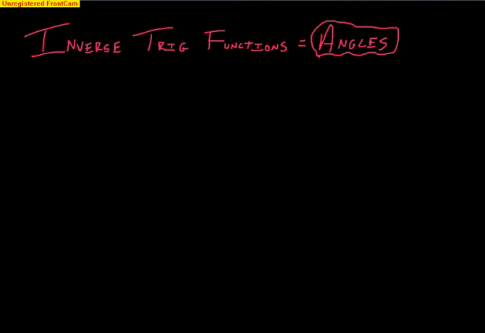trig functions. Now, you may say, well, what are you talking about inverse trig functions for? Because it's going to actually help us with the next set of problems, if you notice. Now, the key thing I want you to remember is inverse trig functions equal angles. Inverse trig functions are angles. So, for example, if we had sine of x, an angle, equals 0.3, we would say inverse sine of 0.3 equals x. So inverses do equal angles. That's the key thing I want you to realize.